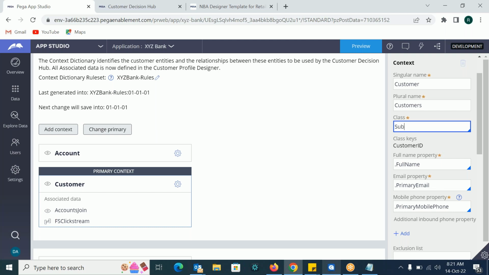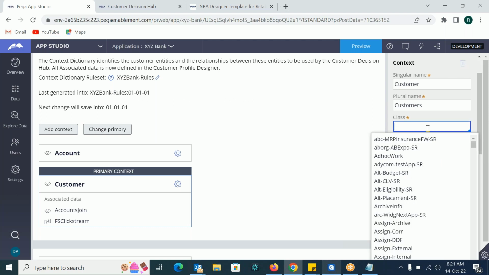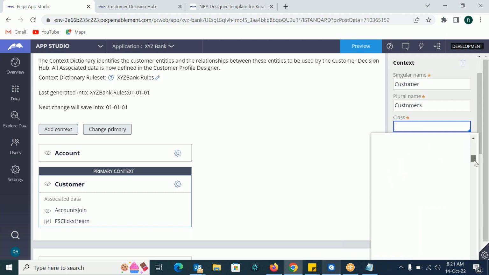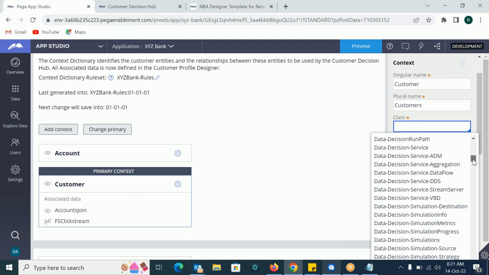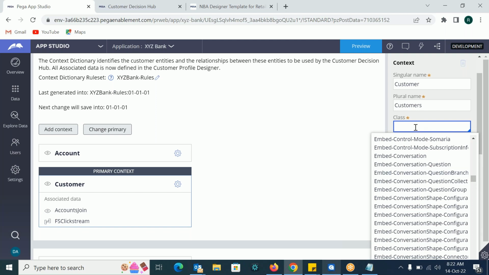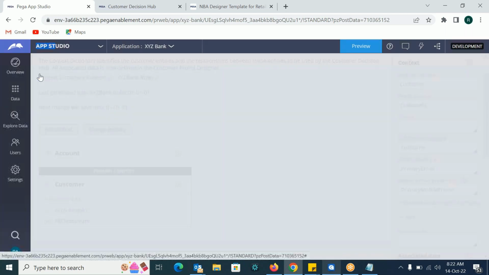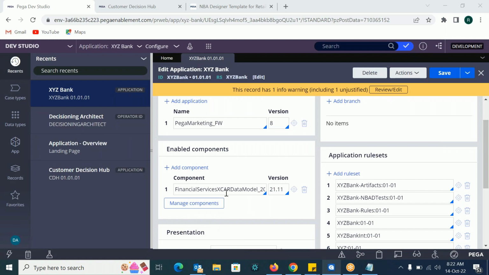Subscription, I think. Because if you see the Dev Studio, the class will be added whenever you install these things.